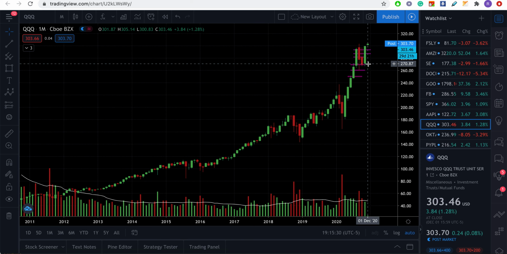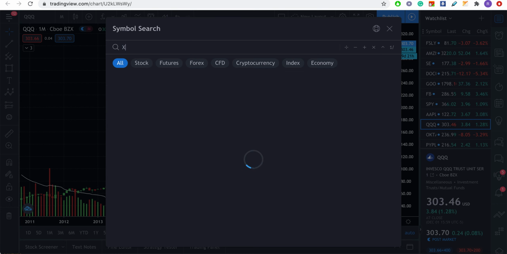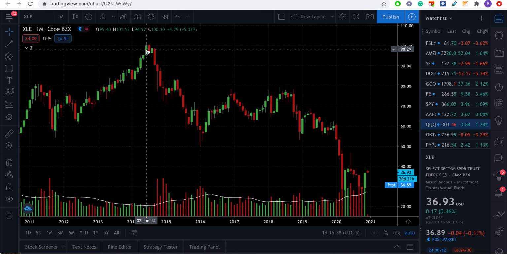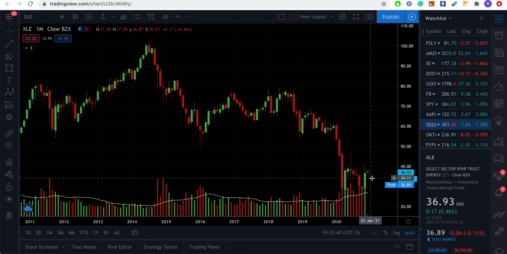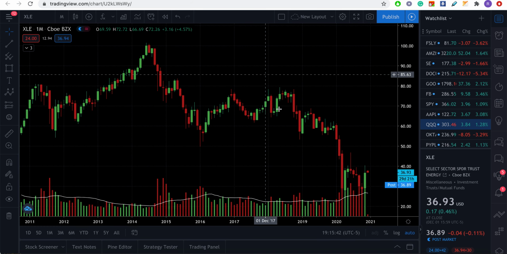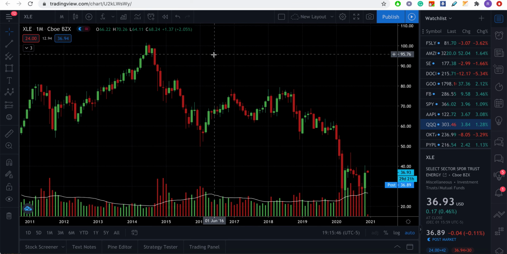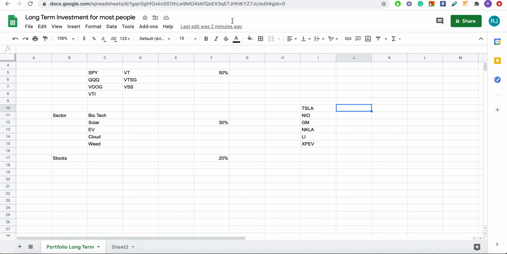If you picked energy, I think it kind of did not excel. Probably did not do well. So if you had energy, from 2014 until now, you are losing. But if not, then you are making money if you pick the right technology. That's why picking one stock is not a great idea. So that's why you choose a sector.